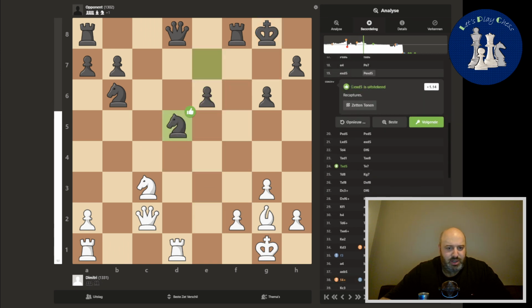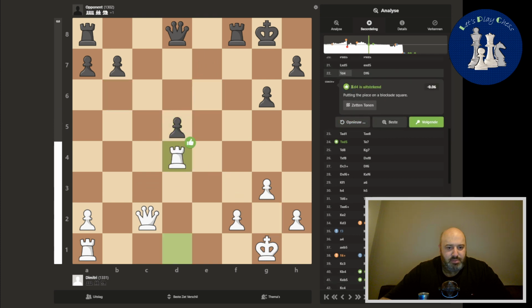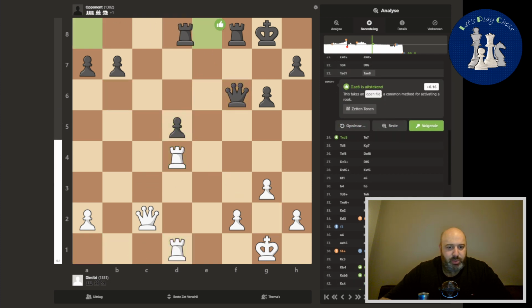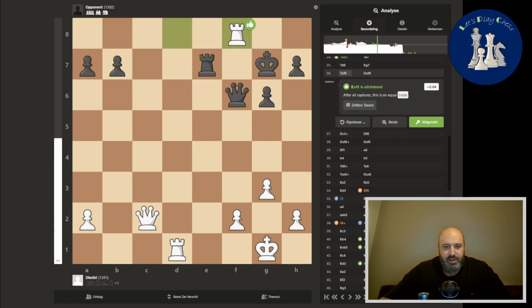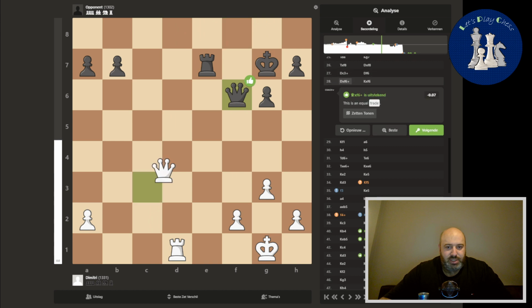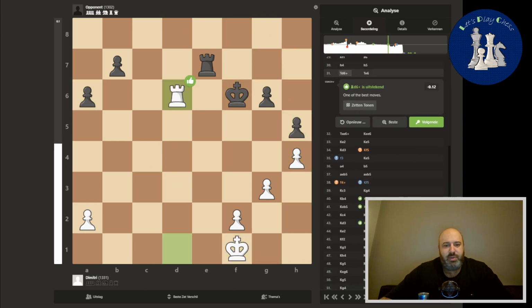Okay, so here we are. I'm down a pawn. But that pawn is easily winnable. And I actually win that pawn. Trade some pieces. There we go. Ah, I remember this game.